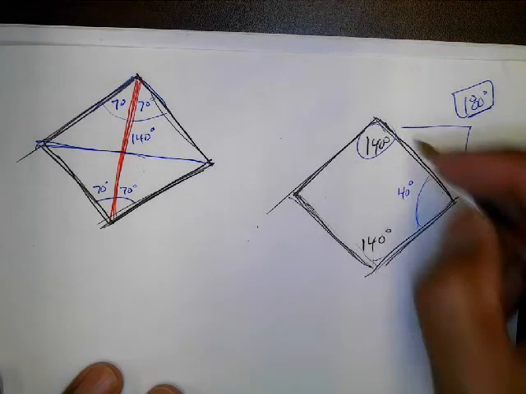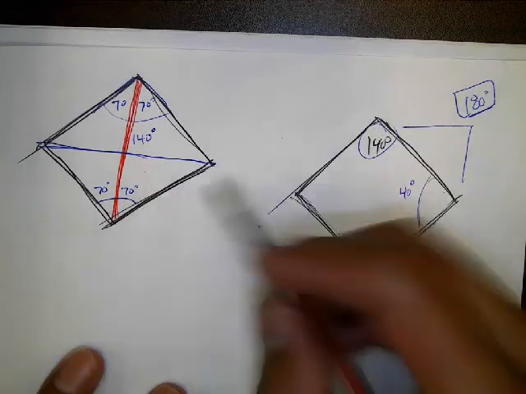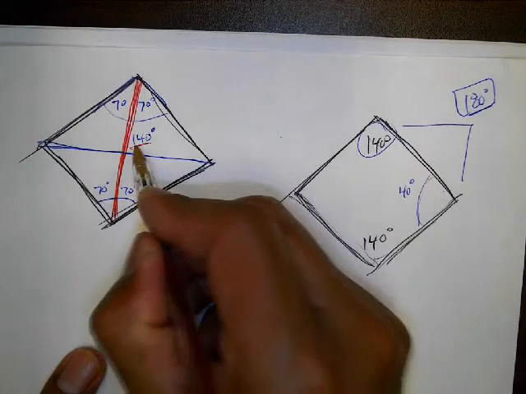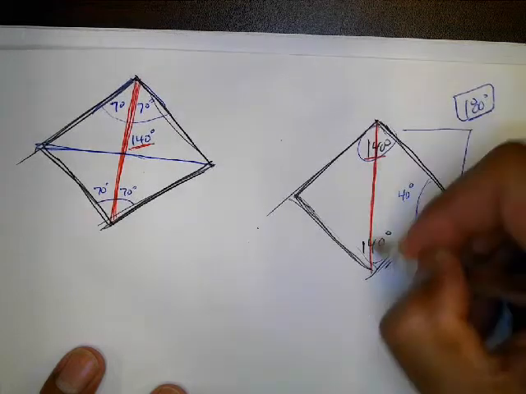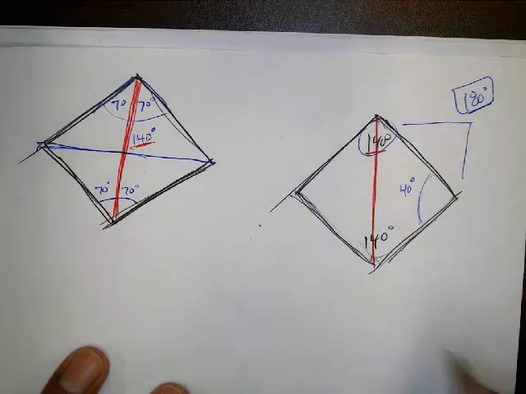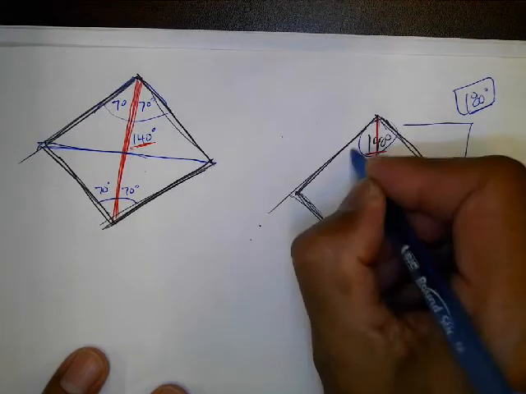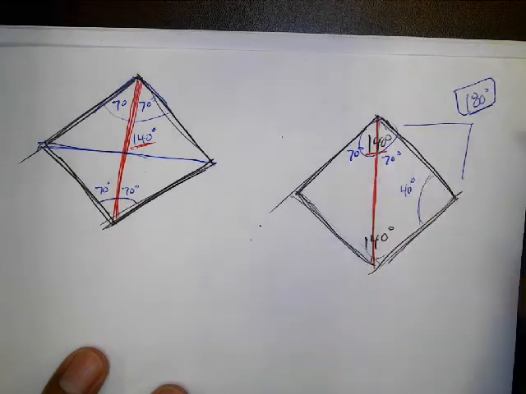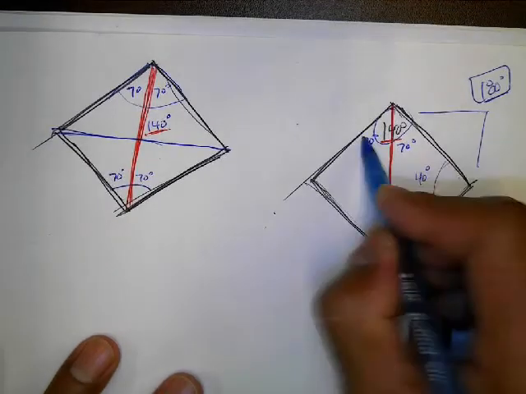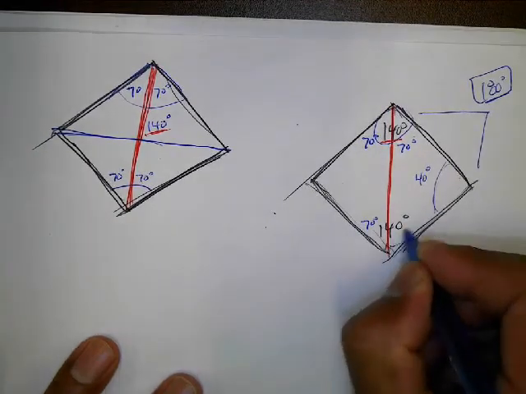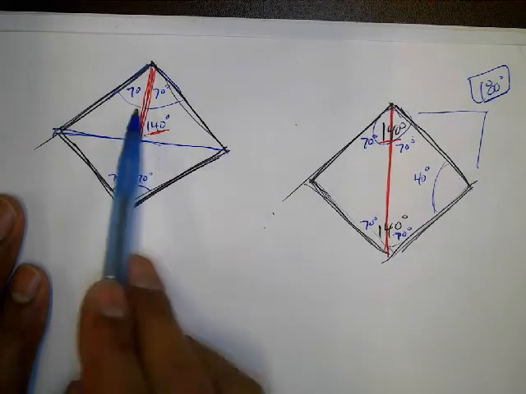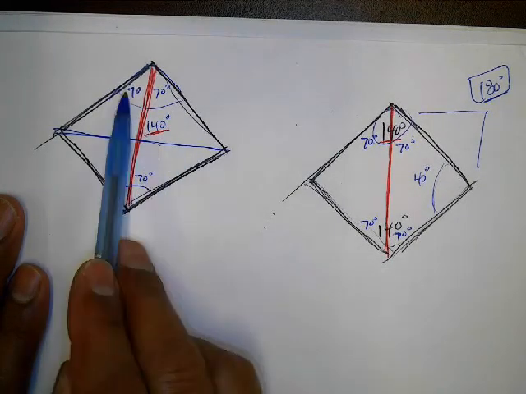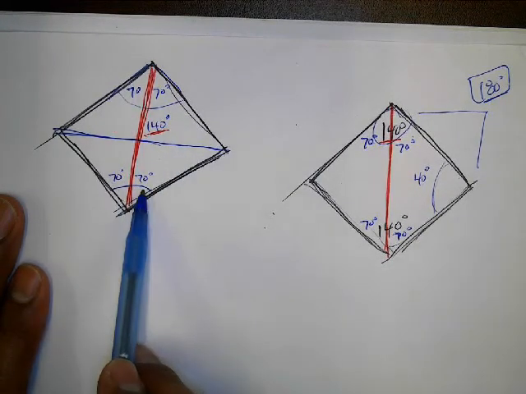But now what do the diagonals do? The diagonals split it. So that's what I just did over here. See, this is 140, just like this, 140. But when I put the diagonal, it makes these what? 70 and 70, right? Half of 140, 70, 70, and this one's 70, 70. That's what I got here. This is 140, this is 70, this is 70, this is 70, this is 70.